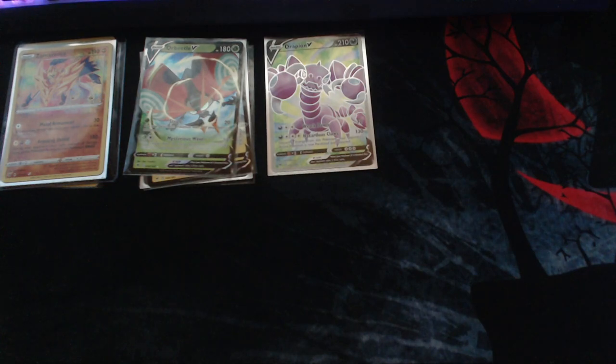Chat, I don't know what I'm going to do with all these duplicates. I don't have anywhere to put them. Left or right?